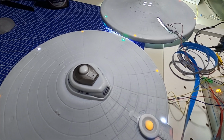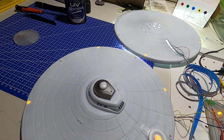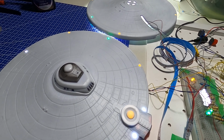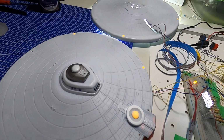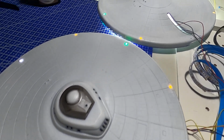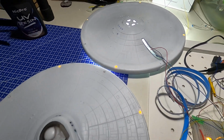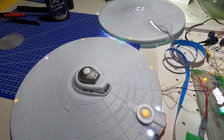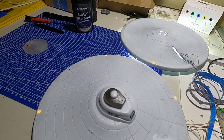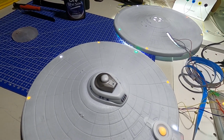Everything's working fine. The hard part, I think the hard part's done. Now it's just a matter of finishing up the bridge, putting the lights, and then the bottom part of the saucer, finishing that up, and then I'll have the saucers pretty well ready for painting.